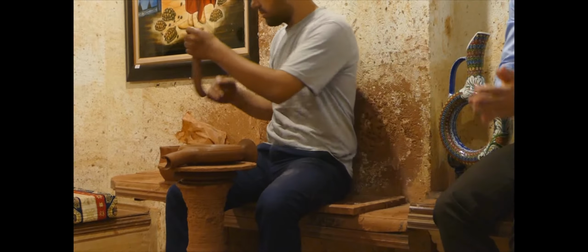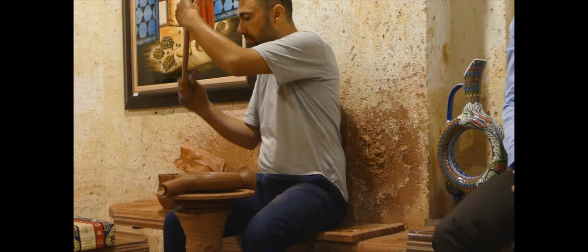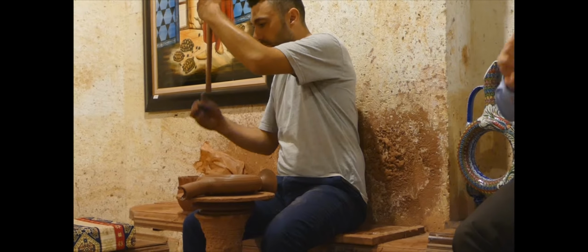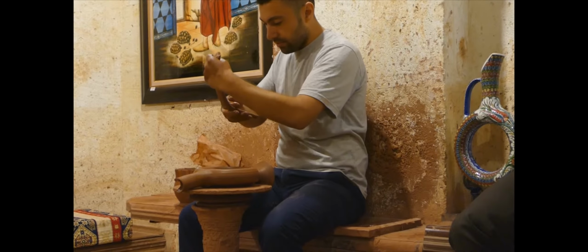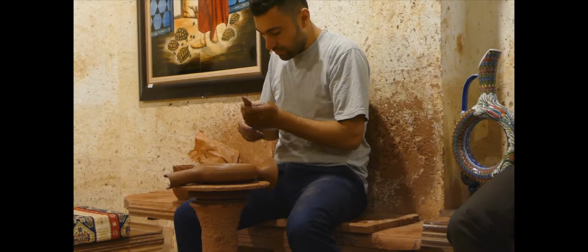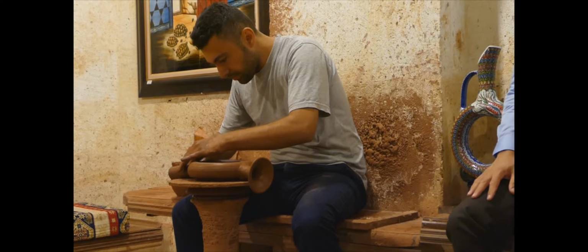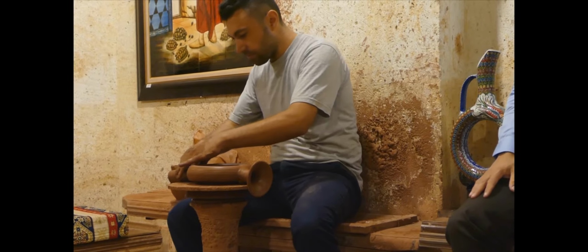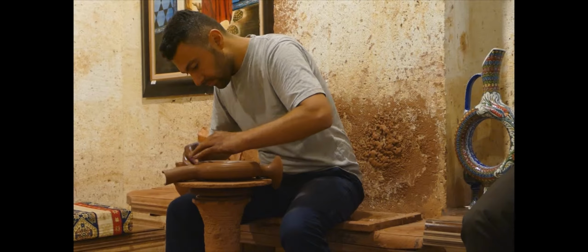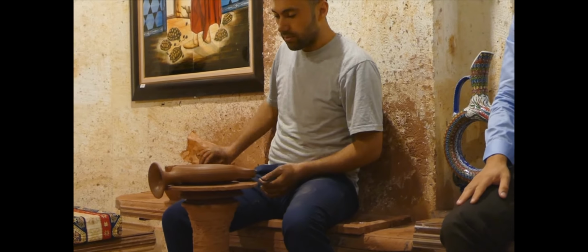If they dry perfectly, we polish them with sandpaper to make a very smooth surface, and then we fire them in the kilns for 8 hours at 950 degrees Celsius. After firing, we can apply the design on it. We just made the handle. For the red clay works, mostly we leave it natural. We don't paint it, we don't glaze it. Sometimes we draw some designs on it because of the background color. Something like the designs you can see on the shelf. We apply Hittite designs. But the white clay ones are all painted. It's like white paper. Yes, that's all.